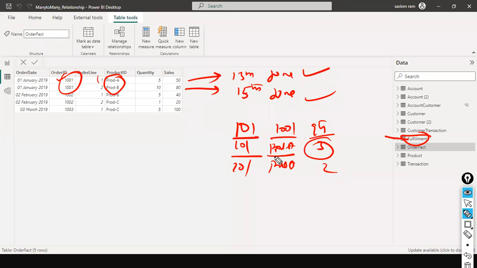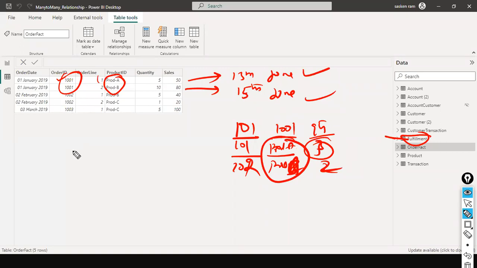Sorry, this is 102, a different fulfillment ID. Okay, this is the unique ID. Okay, this is the prod B. Sorry, the prod A 2 and same product, but 2 different days they can ship the item, same product. And the other scenario is same order, 2 different products, they ship it on 2 different dates.